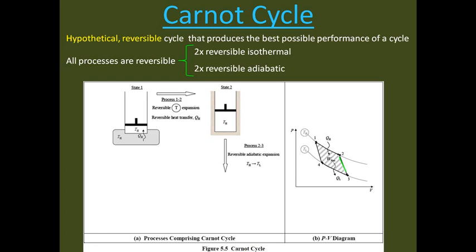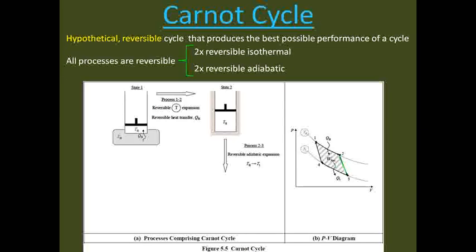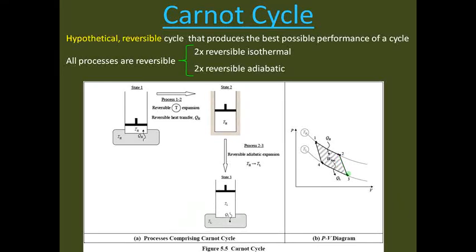In order for the energy to go out, the internal energy of my system is going to have to decrease. If my internal energy is going to decrease, then if we assume this is an ideal gas, that means your temperature is going to decrease as well. So we're going to do this until we get to a certain temperature. We'll call this the low temperature. And it's going to be at state 3 here on the right. We're going to have it be the same as another temperature bath, our low thermal reservoir.